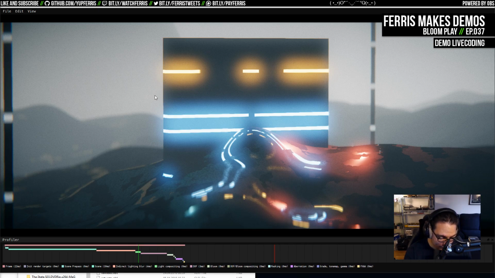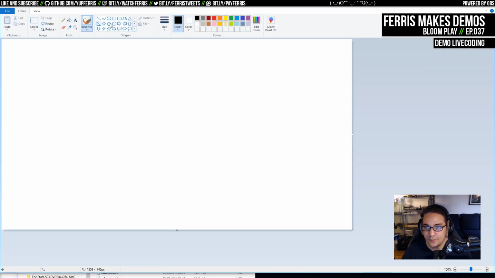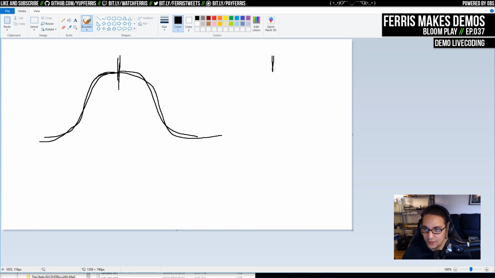Like if I pull up Paint here, it looks a bit too much like this kind of shape, this kind of bell, right? So you'd have the really bright stuff here, and it has this falloff where it's a pretty smooth transition of the slopes before it actually goes down here. Ideally, I think we would have something more exponential looking like this. So you'd still, oops, that's drawn really poorly, right? So this is what we don't want, but this is what we get due to the way that we do the blurs. And this is what we do want, I think.